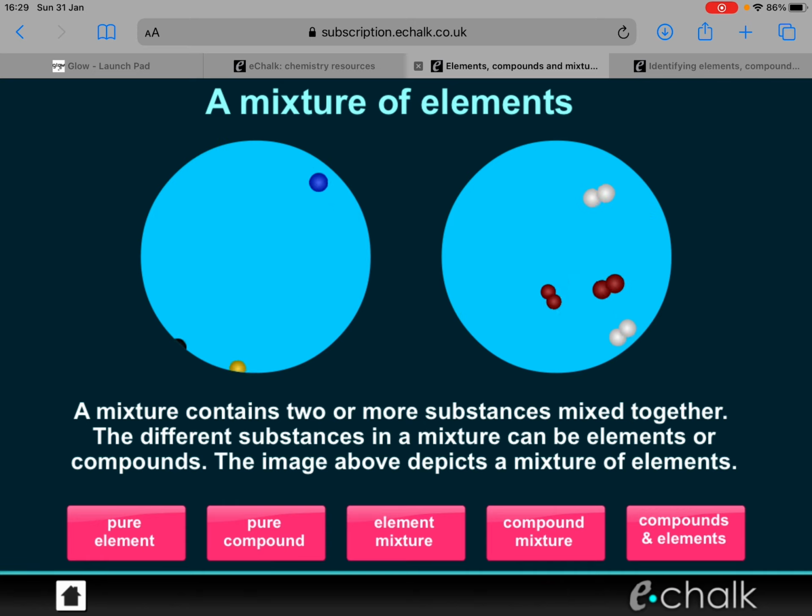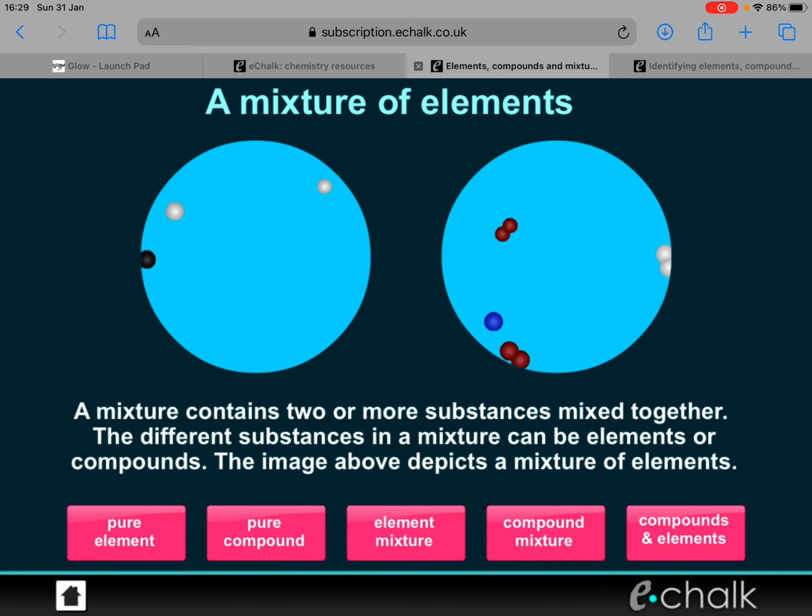So that leaves us with a compound then. So a compound's probably the trickiest one to try and get your head round. But if I show you a picture, hopefully you can see what a compound is. So the first thing is that we should be able to see that we have different colours or different types of atoms in the diagrams. So straight away, it's not an element because an element's only got one colour. But it's also not just a mixture, because what you can see here is that the different colours are kind of stuck together. Okay, and that's what we mean by a compound.